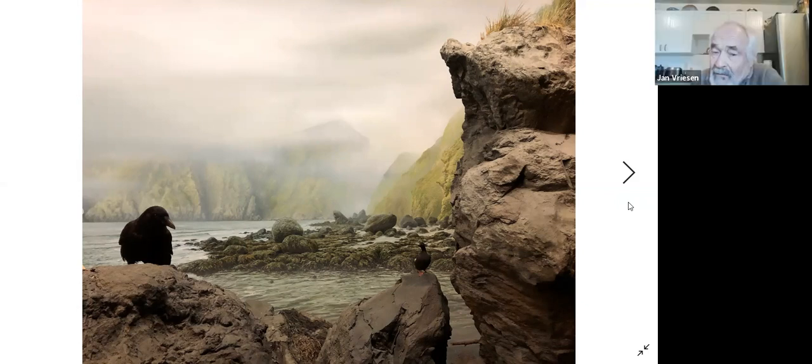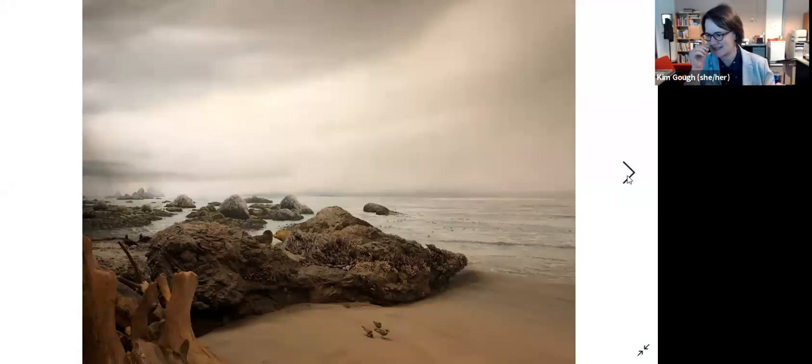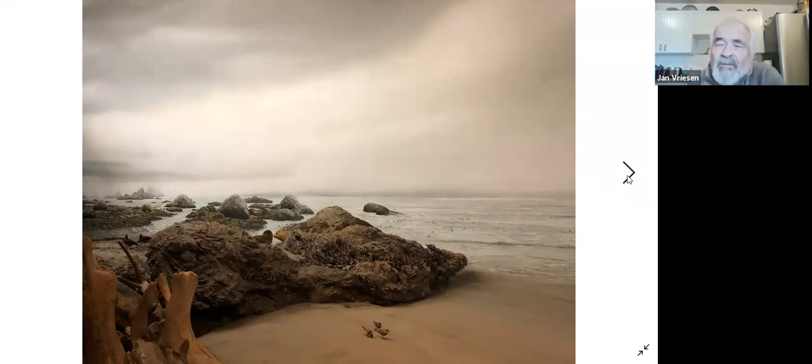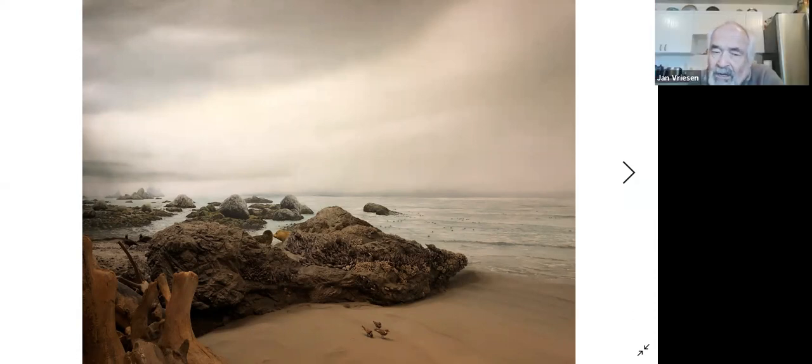We made a big model when we came back, and after the model we started painting on these large walls. This is the seashore diorama on the second floor. People don't realize they're looking at not one place but two — I believe this scene encompasses Tofino. We actually did about four various habitats. The middle one is the Long Beach area with the beautiful beaches. On the right end we have a sea cave, and we did a lot of research in Bamfield. On the other end is the island with the puffins. So Bamfield is on the immediate left, transitioning into Long Beach, then up to Triangle Island.